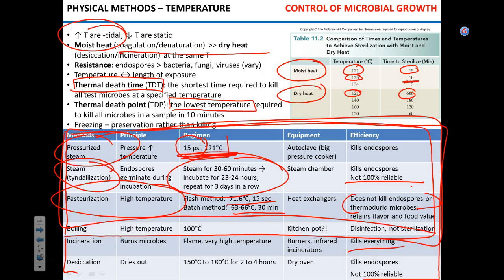Can you use a dry oven to sterilize things like surgical instruments or glassware? The answer is yes, but it takes a lot of time. So for endospore killing, you need 180, 2 to 4 hours. Usually in the labs, if you want to sterilize glassware, the temperature is set at 270 degrees Celsius, which is not really feasible at home in an oven. And often people just leave the glassware in overnight.